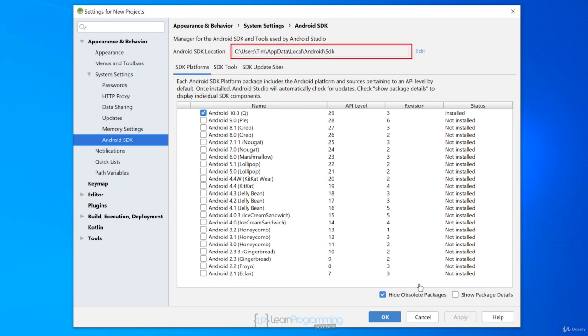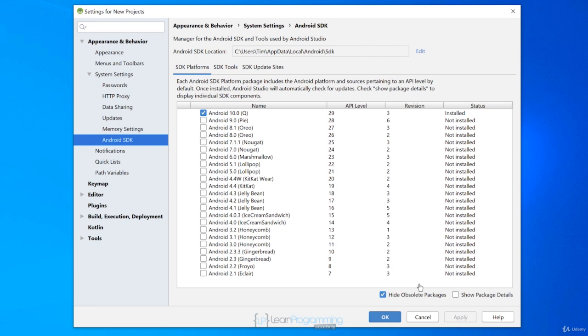Okay, so at the top of the window you can see the path to your SDK, Android SDK location. SDK stands for Software Development Kit. The SDK is all the classes that make up Android, as well as things like the emulator and a few other tools. One problem you can get is if you've installed your SDK in a location that contains spaces in its path. This can happen on Windows in particular.